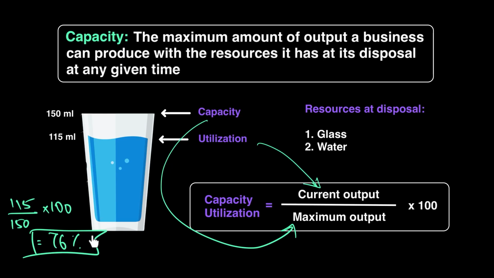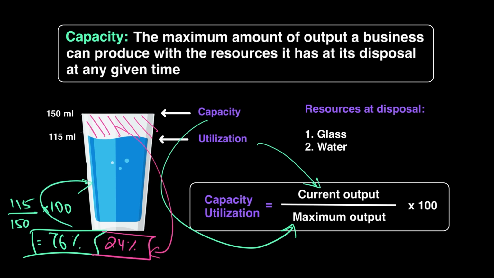of the maximum capacity. Now, remember what I said a little bit earlier, that when you are utilizing a part of your resources, then some of them are still getting wasted, right? That part we never filled up. So the leftover is what we call wastage. And if I can simply put that into a number, 24%, which is this part here, was wasted during this process. However, 76% was utilized. Now, let's apply the same concept on a business, and let's see how they're thinking about capacity utilization.